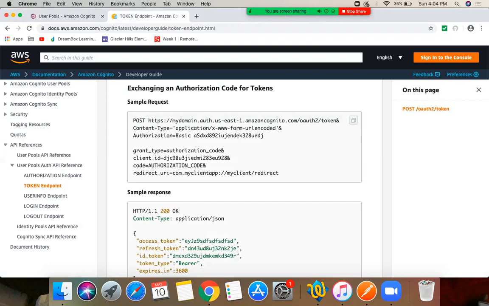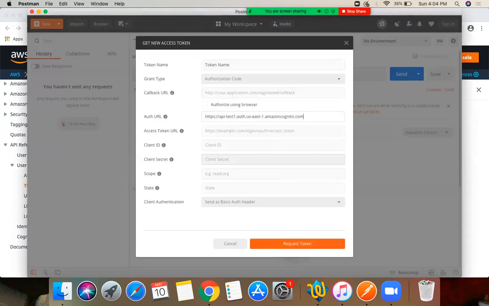And as mentioned in the document, you have to add this oauth2/token. So now you have the authorization URL.